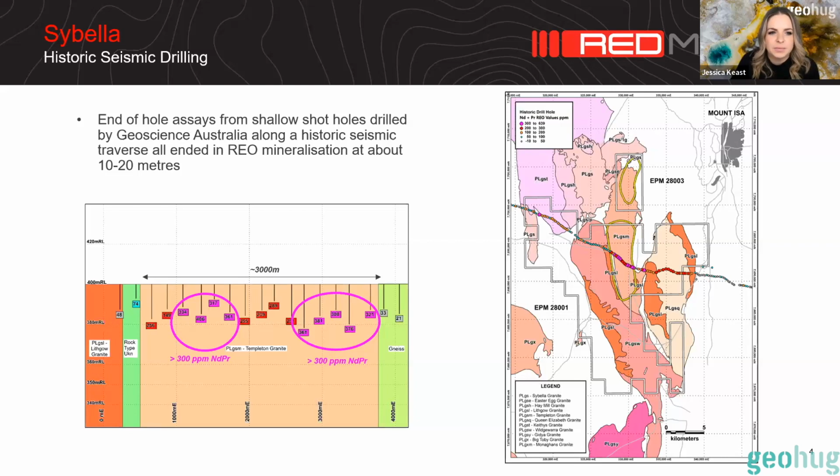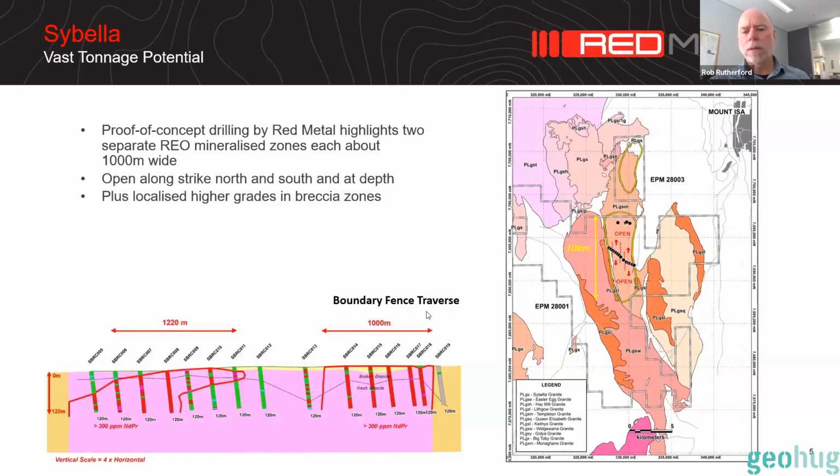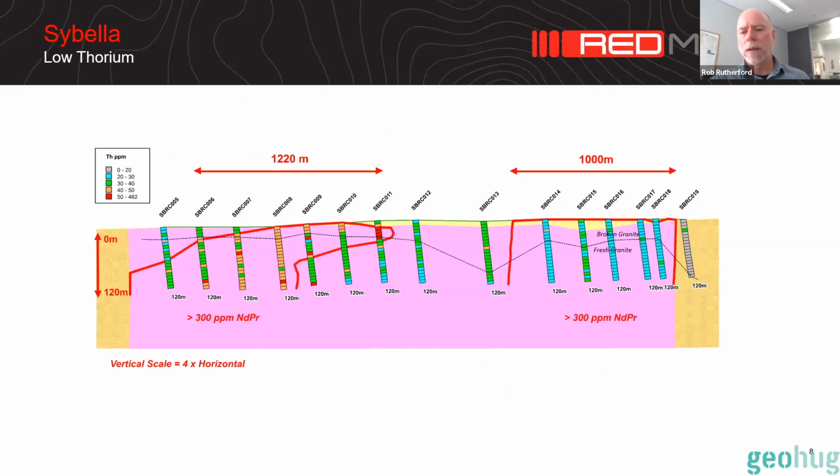Are these uranium and presumably thorium values a hindrance to processing? No, they're not. They're extremely low, and they're not in a soluble form. That thorium and probably uranium, I suspect, is tied up in a monazite or a zircon or somewhere else, so it's not liberating when we put a weak acid on it. So we're just attacking the fluorocarbonate with the weak acid attack that we put on it.